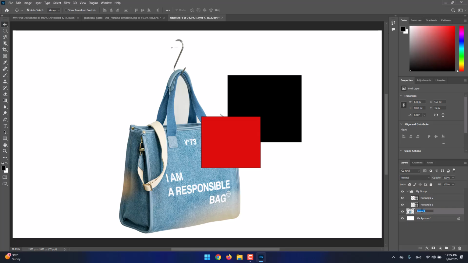I can rename it easily by double clicking, as you saw, and I can name it whatever I want. For example, I say the layer, and by pressing enter it will be changeable. We can change anything over here, as you see, any of the names, or I can double click on the group even and change the name to the group, rename it. As you see, I say the new name over here. Yes, so this is it.